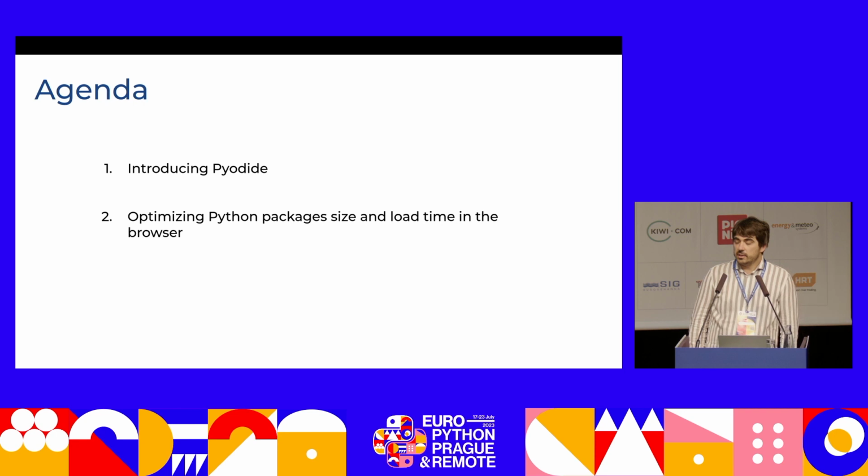So in this talk, we're going to introduce Pyodide in a bit more detail, which is a build of CPython for the browser. And we're going to explore the topic of how we can optimize Python packages or Python applications to be smaller and load faster on the web page.